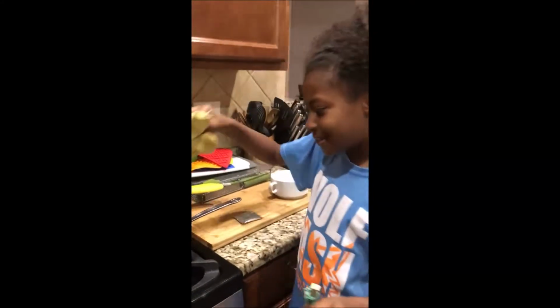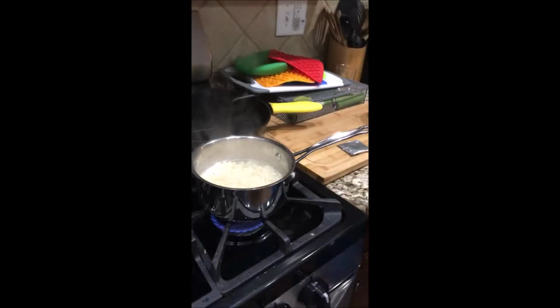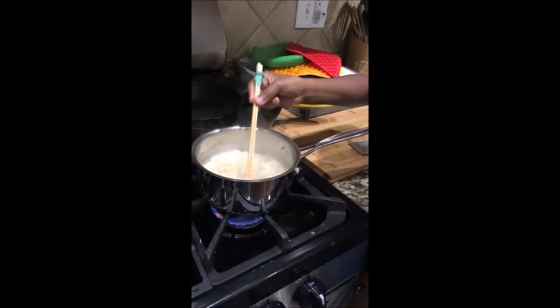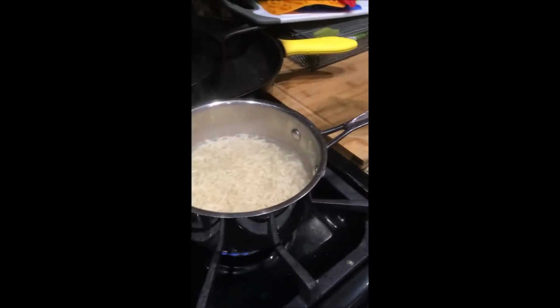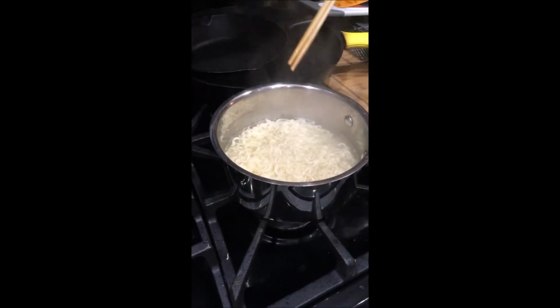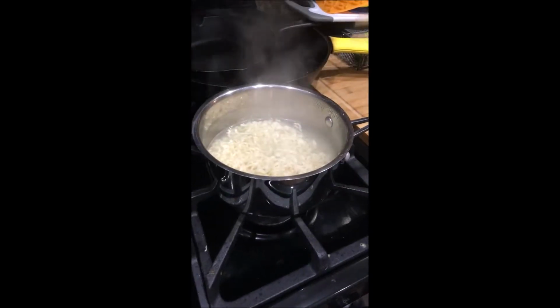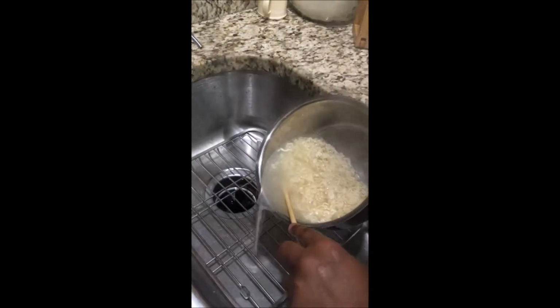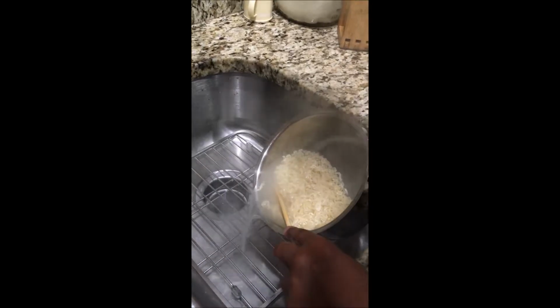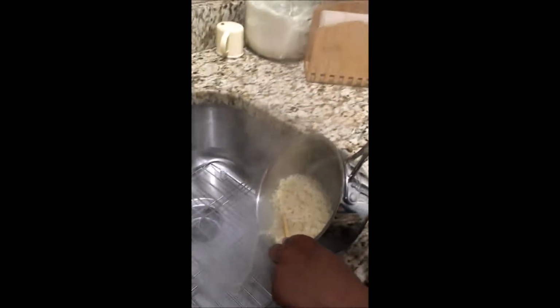So now I think they're ready. So this is what they should look like. And I'm going to turn the stove off and let the bubbles go down and mix it a little more. Then I go drain some of the water out. It's fine if little noodles come out. That's a lot of steam.